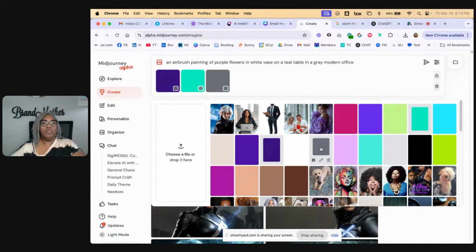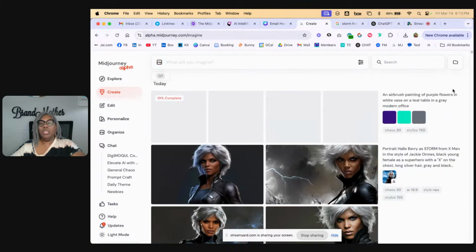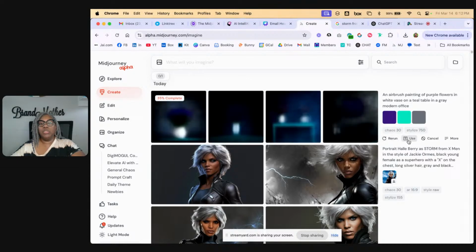And I'm going to add the gray too. Okay. And I'm just going to click enter. And I just clicked in a white space to get rid of the picture upload section.